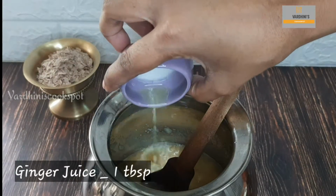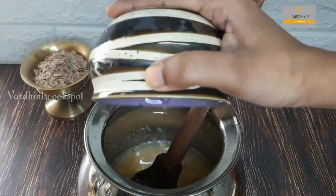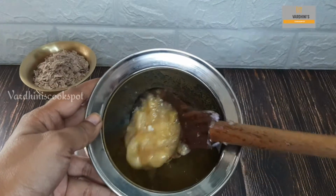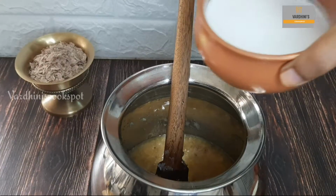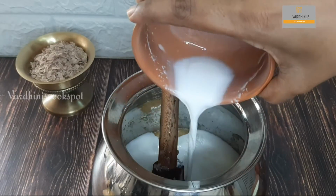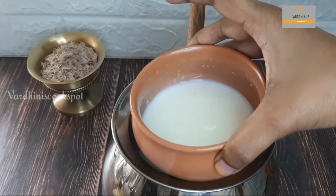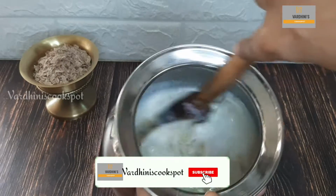I have ground the ginger with water and strained it. Now add in the shallot and the sugar mix. Mix it nicely until everything combines well. Add in a pinch of salt as well. It's time to add the thick coconut milk now. The coconut milk should be very thick to make this dish. And add in the boiled and chilled milk. Mix it nicely until everything combines well.